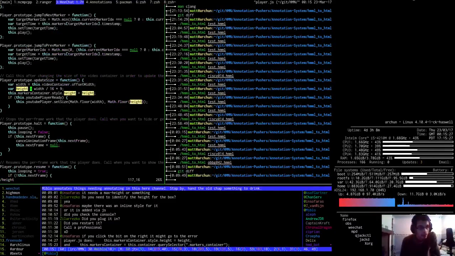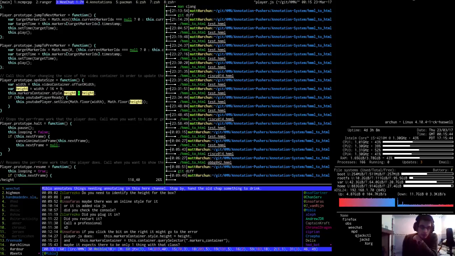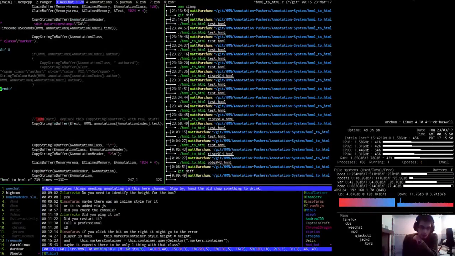Height is equal to width. Yeah, right. This markers container equals this container query selector markers underscore container. There's supposed to be only one thing with that class. Okay, so I need to, right, I see.